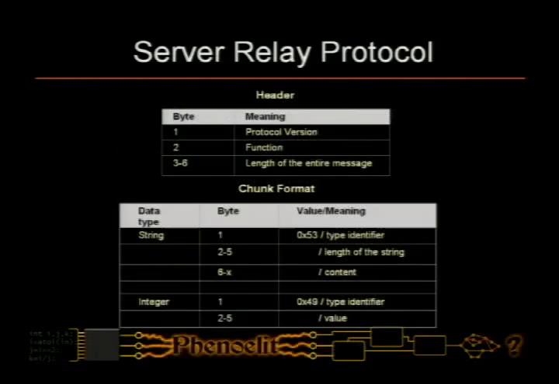They have two different types. We looked at them and saw, okay, there's one type that's called 53 hex, and one type that's 49 hex, and then we saw that we're dealing with integers. And so we went on, and later on when we looked at the decodings, we actually realized it's a capital S and a capital I for string and integer. So that shows you that when you're reverse engineering stuff, sometimes the obvious solution is actually the right solution.